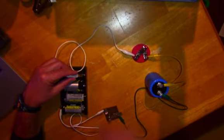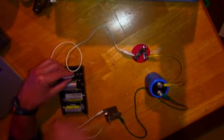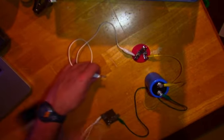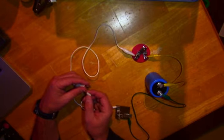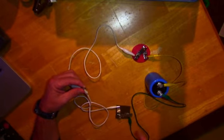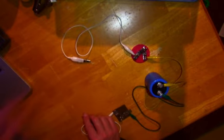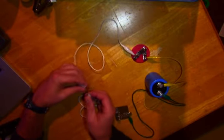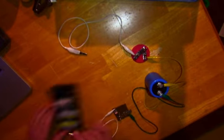So the first time we hooked up circuit B, the bulbs lit temporarily, but not any of the additional times. Next up, they said go ahead and hook up circuit A again. So we removed the battery pack, and we just have the capacitor, wires, and bulbs. And on the count of 3, 1, 2, 3. And again, the bulbs lit temporarily. However, the first time we hooked up circuit A, the bulbs didn't light at all. Let's hook up circuit A again. Nope, you can't hook up circuit A and get the bulbs to light twice in a row.